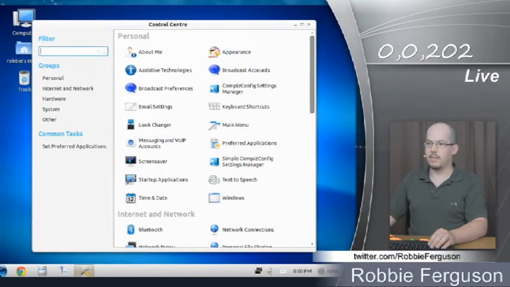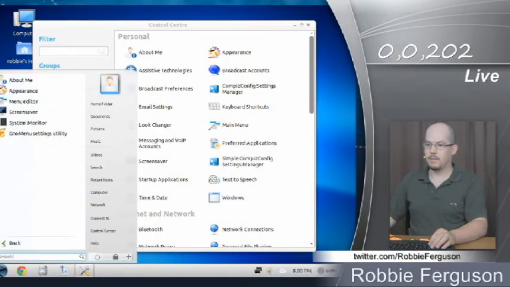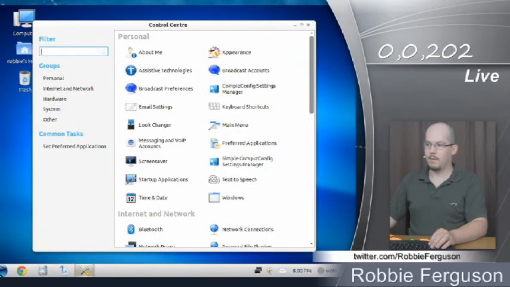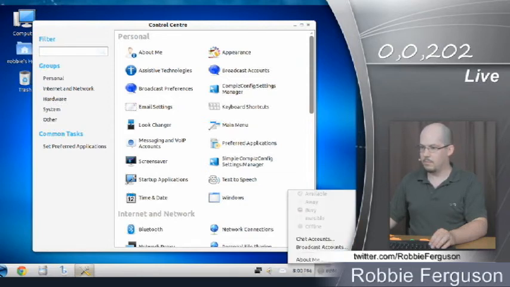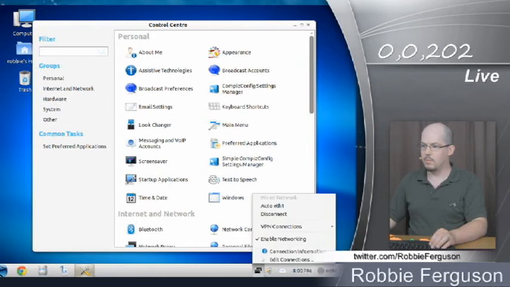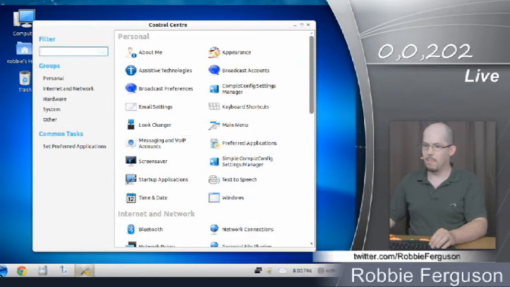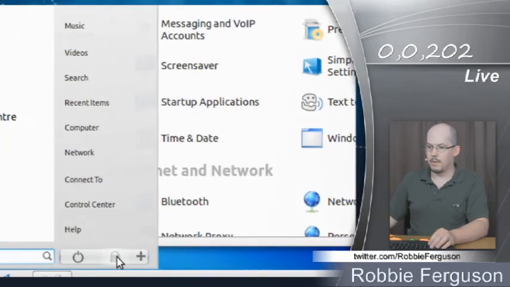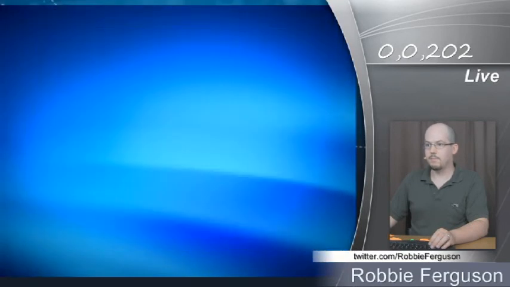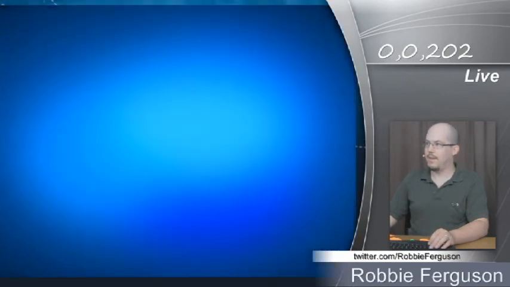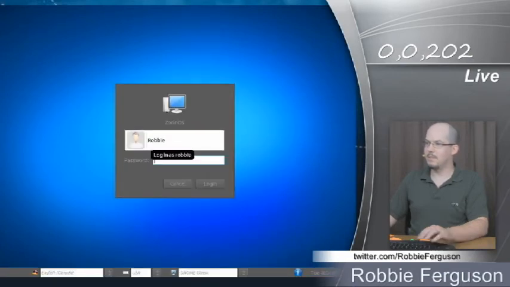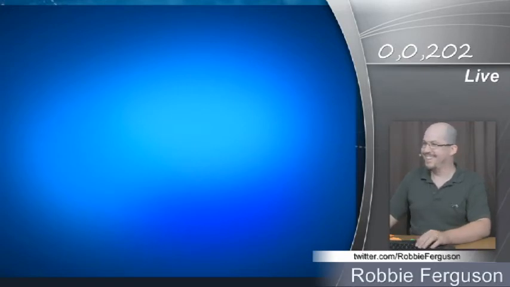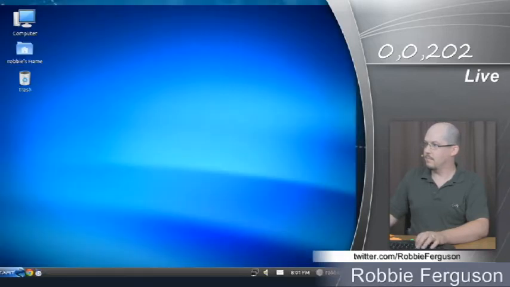Please re-log in to apply the changes. Sure. Let's log out. Where do we go to log out? Well, because I don't want to do a full reboot. I do kind of like those effects. They're kind of sleek. Log out. Okay, there we go. Tooltip is helpful. There we go. Hey, cool, it says 00202. We found a glitch. There it goes.